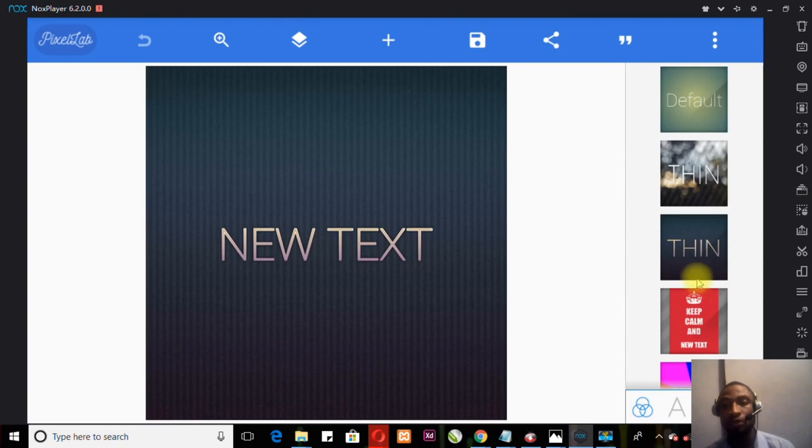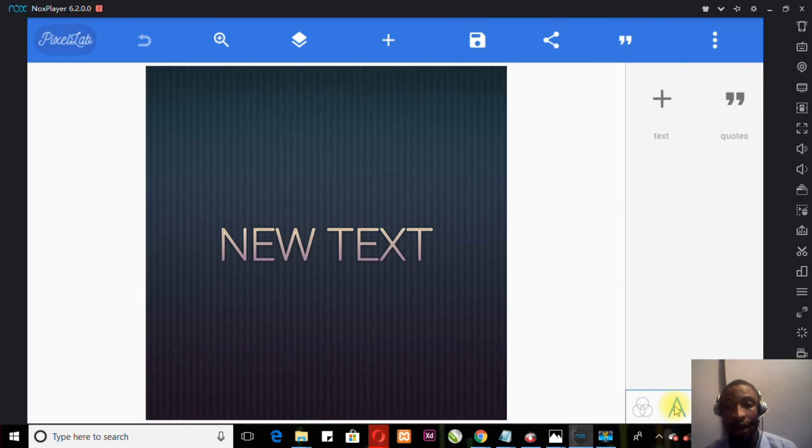Okay, I'm going to move to the next direction where I'm going to talk about this lower section here. This lower section is where you have the control tabs. This is where you have your toolbars, and when you click on it, options come out, which are text or introduce quote.